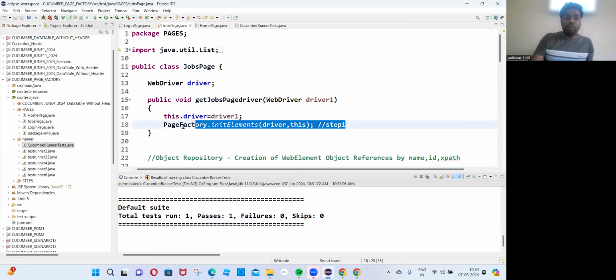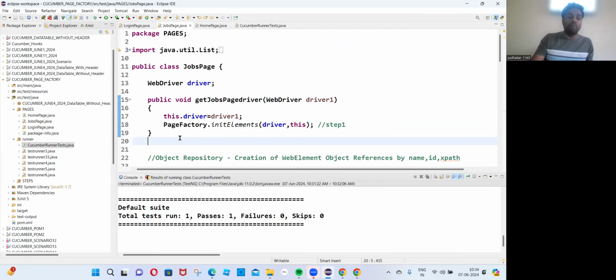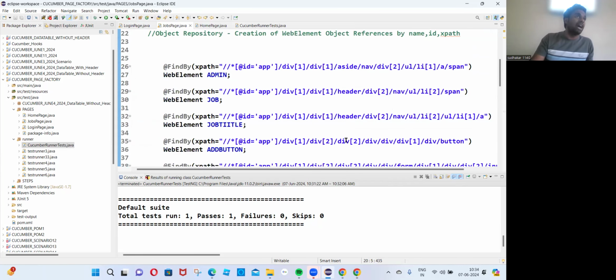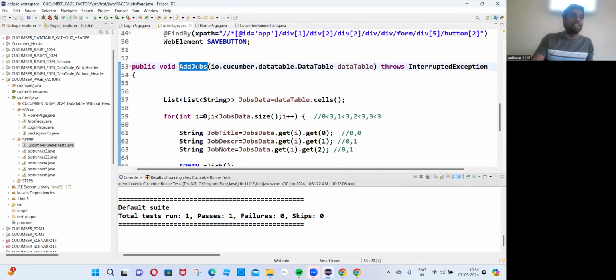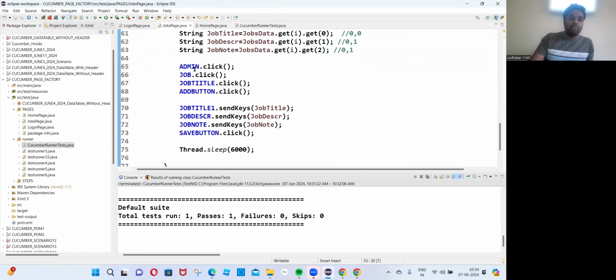So the moment you pass the driver to another page and PageFactory.initElements(driver, this) is executed, it checks all web element object references. It checks the entire object repository of that particular page. After that only I invoke the main method, the add jobs method. Once all web elements are available, I do the required operations.